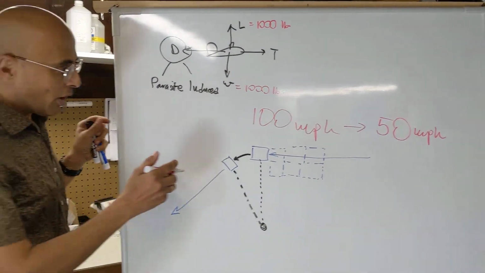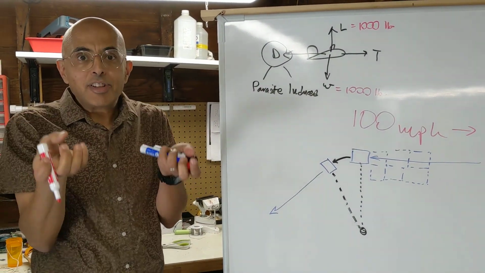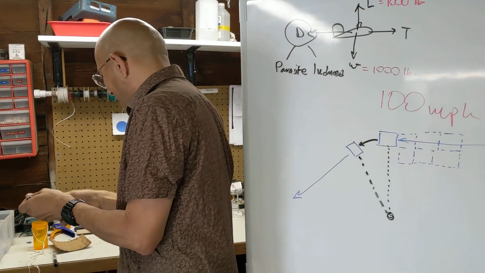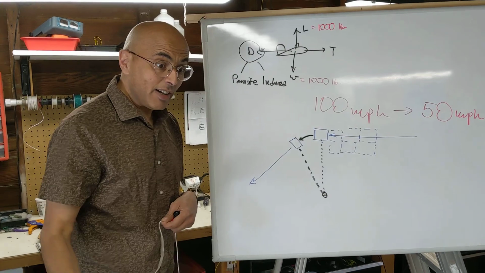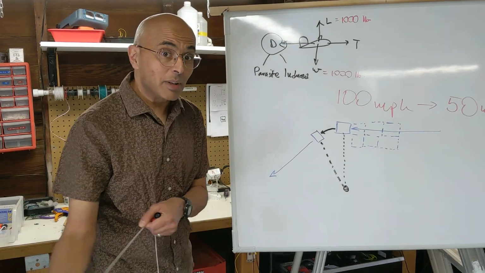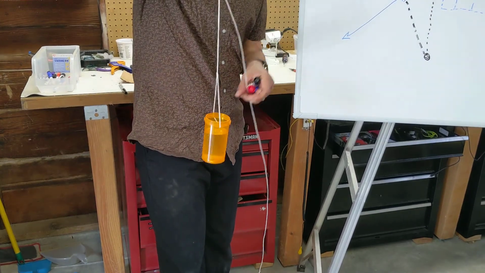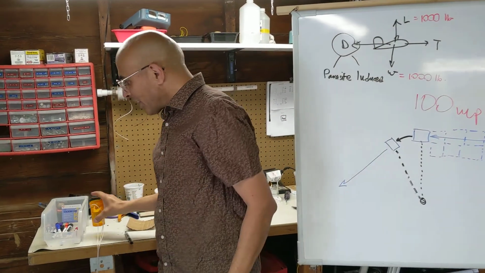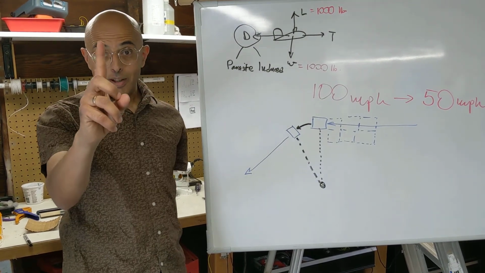Two things. First of all, each air parcel coming at me has half the speed, and therefore half the lift generating oomph of a 100 mile an hour air parcel. And if you want to get an idea of how that looks, here's our little water bucket again. I'm spinning it very, very fast, and it's keeping the water up in the bucket really well. I'm going to spin it slower and slower, and as I go slower, now there's not enough force. The bucket falls down over the top and spills out the water. So the slower this air parcel is going, the less oomph I can get out of it as it goes around the curve. That's number one.